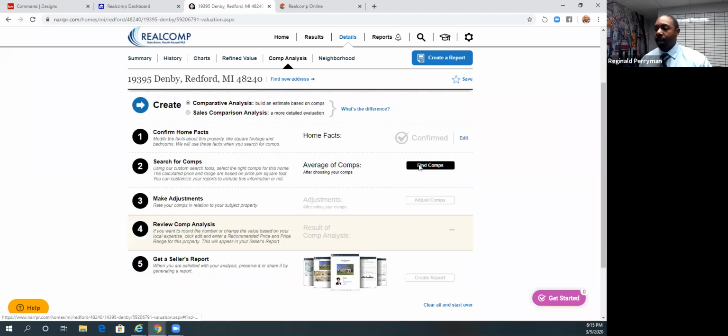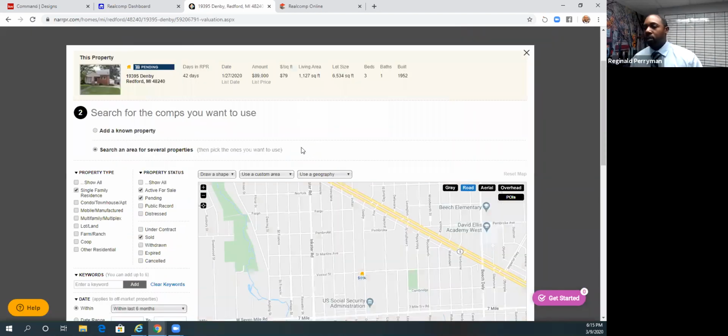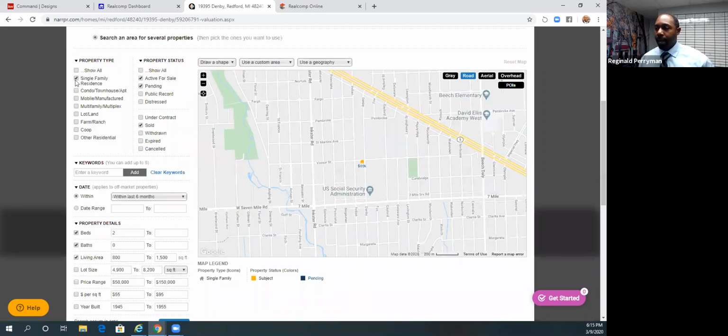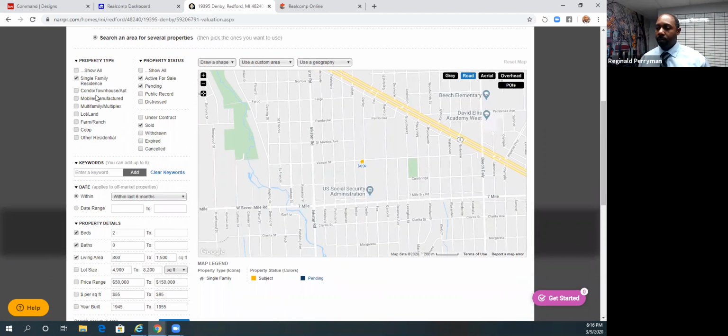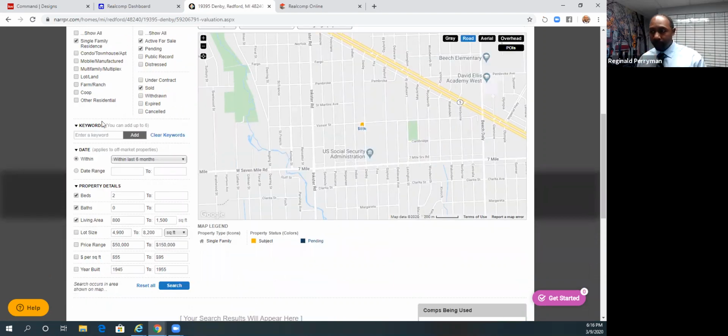Now, finding comps is pretty easy. So again, they're going to give you the option to add a known property as a comp. And then they're going to ask you the property type, if you want active, sold, pending. So you have your options here as the property status and property types that you're comping out.